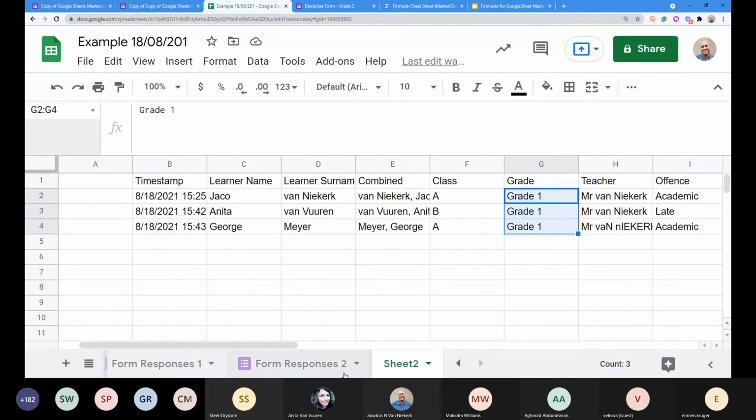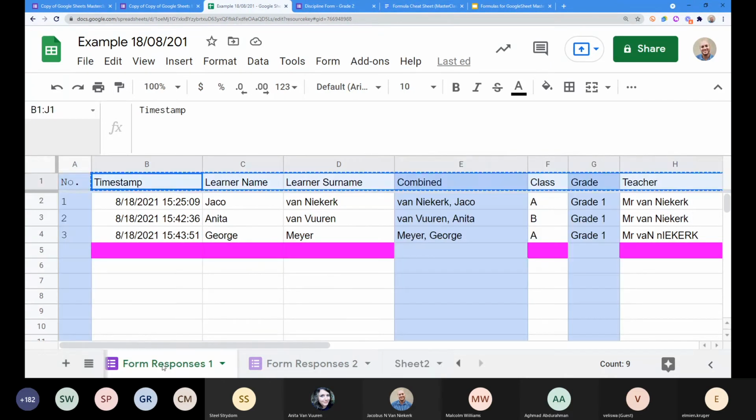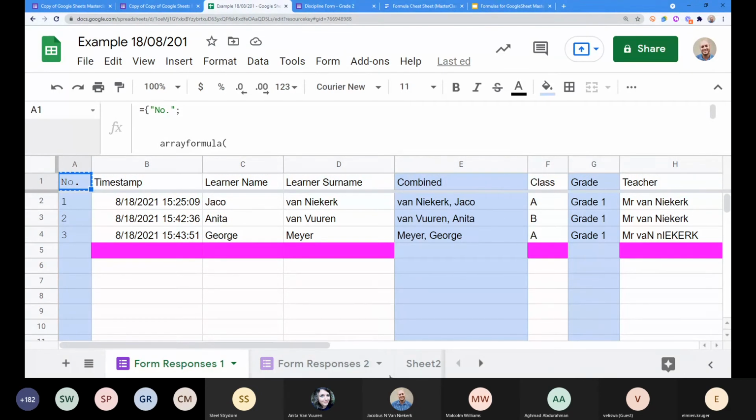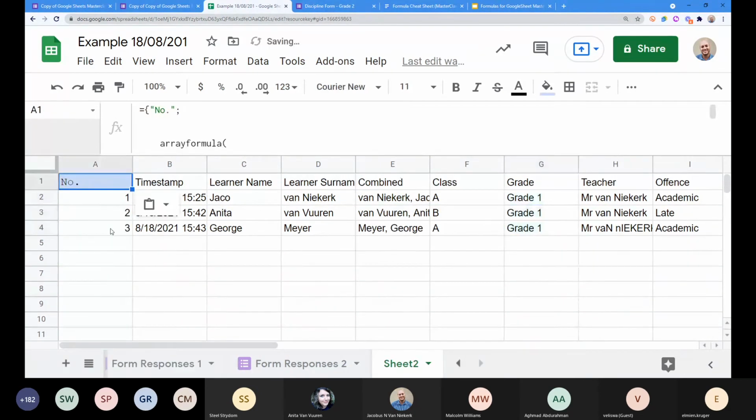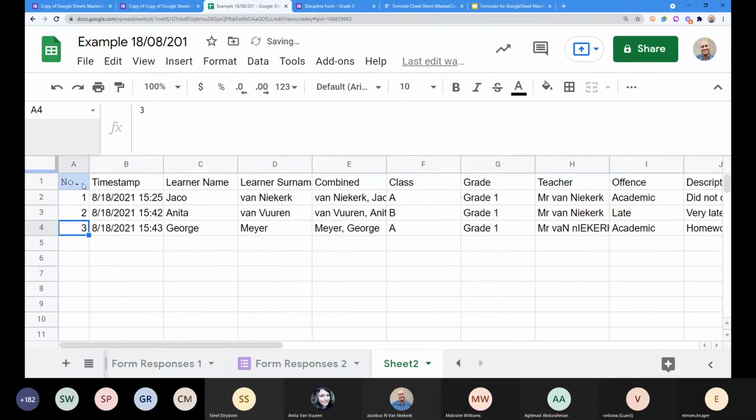And the one formula that I do want to copy, I'm just going to go get my row numbers, because it's such an easy little formula to copy and move anywhere that you want to. It really is a formula that I've almost got on standby whenever I'm building a new thing, just to copy that row formula if ever I need it.